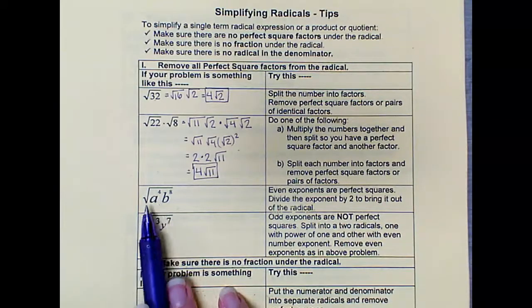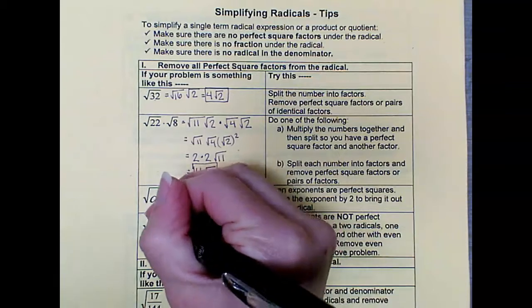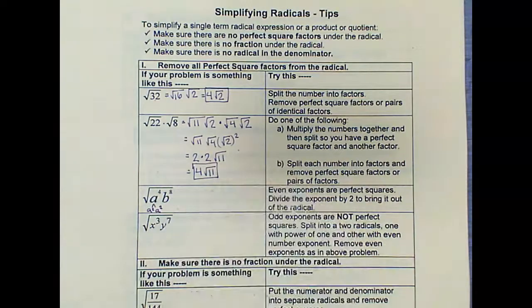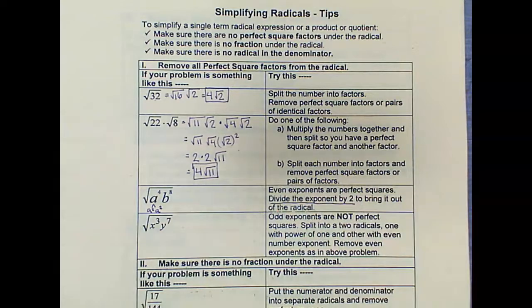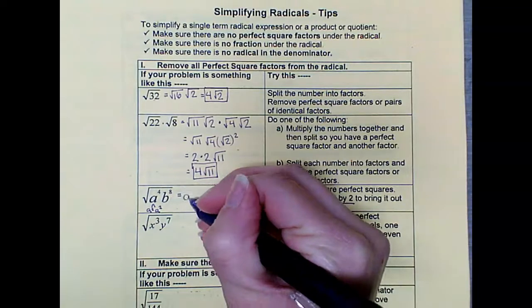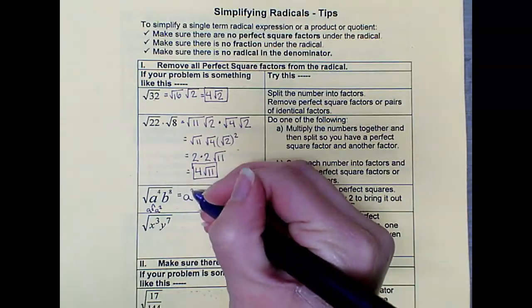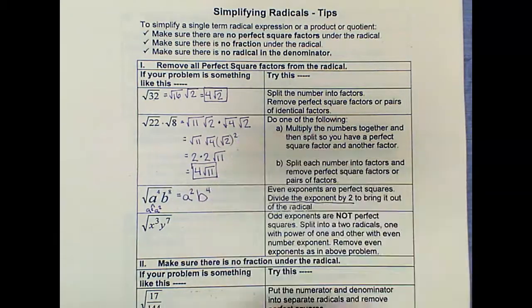then it's also possible that we'll have variables with exponents. Even exponents are considered perfect squares because you can break them up. I can break this into a squared and a squared, or a squared to the power of 2. And so if I square rooted a to the power of 4, I would get a squared. So you can divide the exponent by 2 to bring out perfect squares from the radical. So a base a is outside of the radical because 4 divided by 2 is 2. And a base b comes outside of the radical because 8 divided by 2 is 4. So this is the simplified version of this problem.